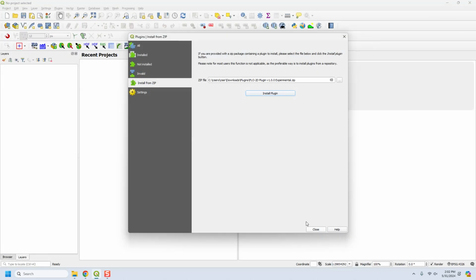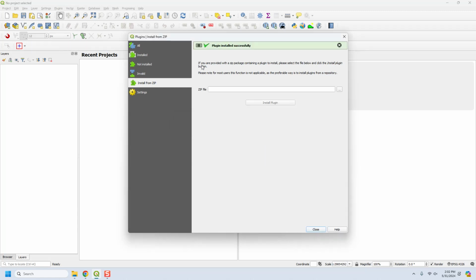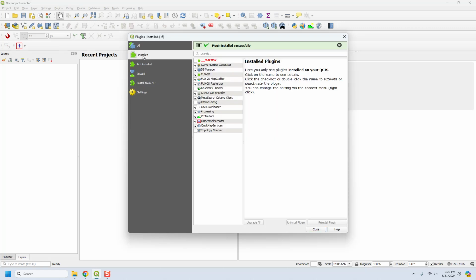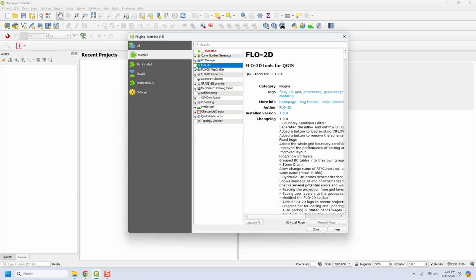And I'm going to install that. And I'm going to go to my installed list and uncheck it and then recheck it so that it will show up on the plugin menu. Now that's the experimental version that I released a few weeks ago.